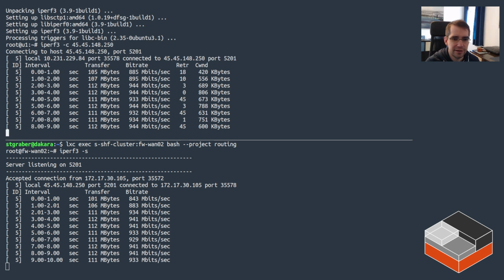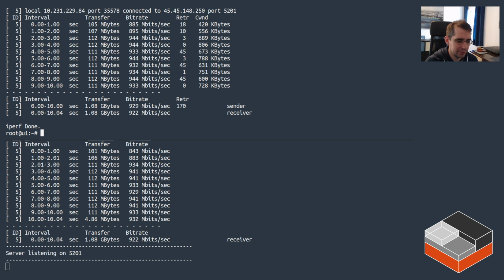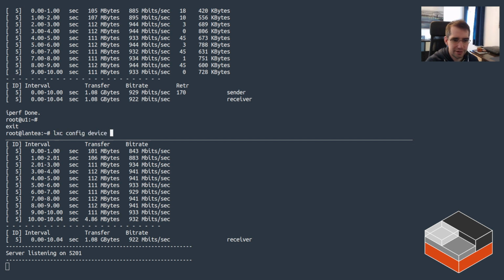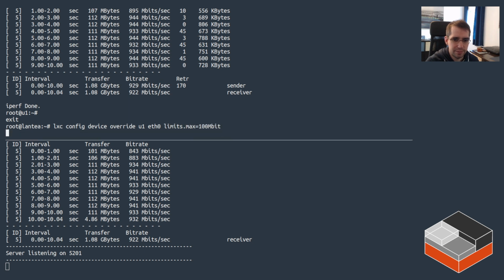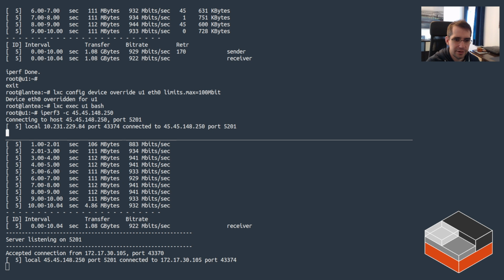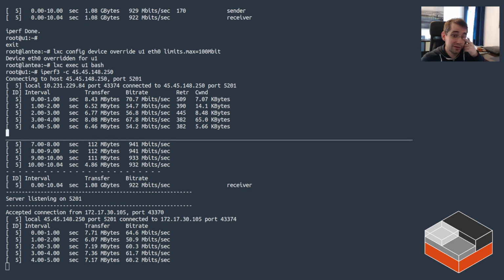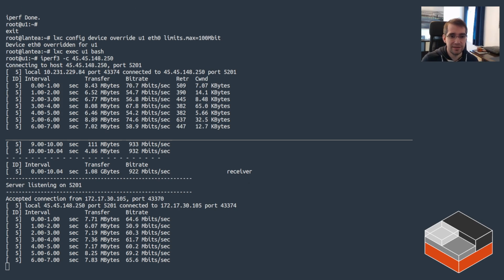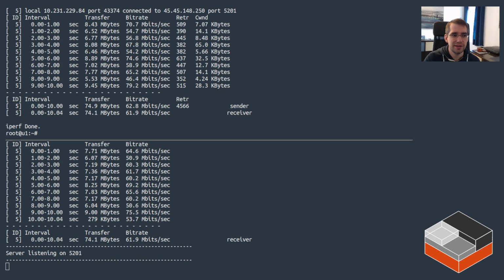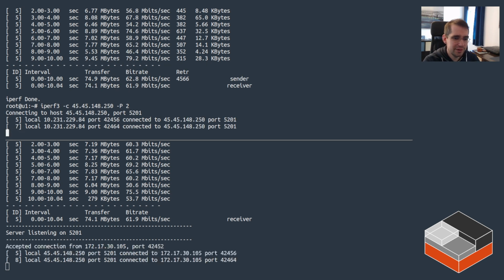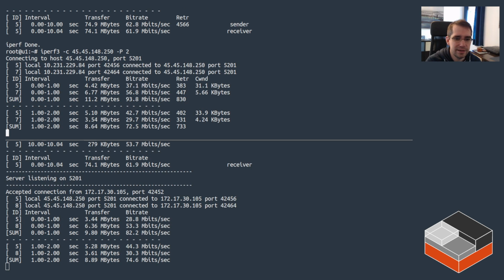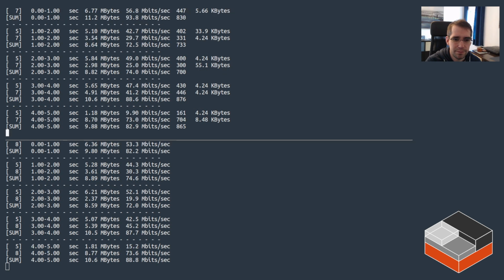That's a gigabit NIC that's backing the system, so nothing particularly special. Let's just put a quota on that. So u1 if0 limits.max equals 100 megabit. Try that again. And 100 megabit. Well, the problem with applying those kinds of throughput limits is that it effectively requires a bunch of queuing and forcing TCP into retransmits and stuff. So you tend to often get a lower speed than the limit you set. In this case, doing multiple streams will get us closer to the limit, as we can see.